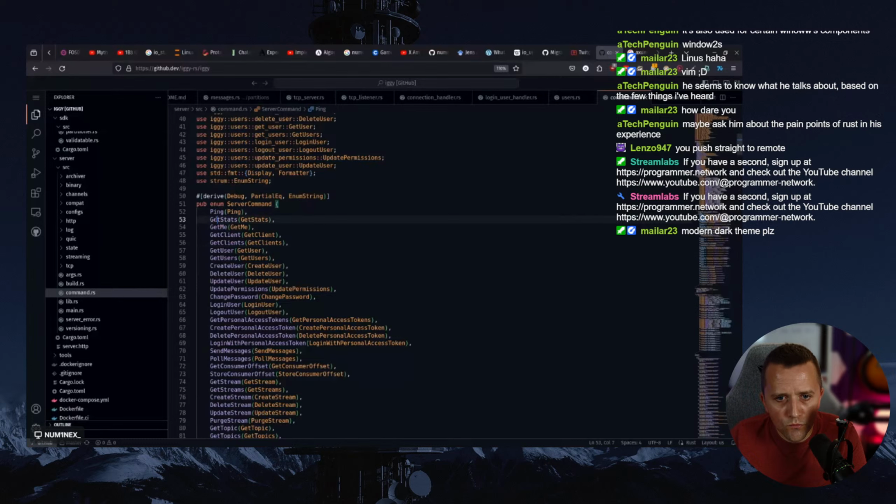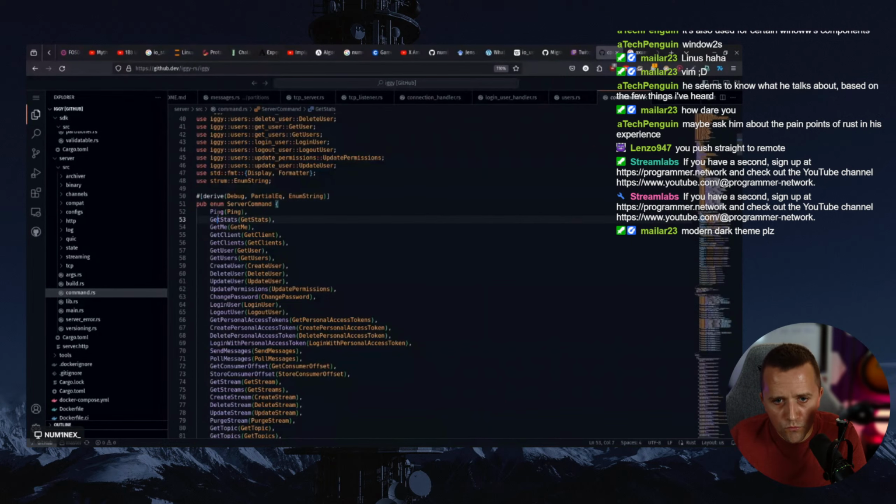It can be either ping, get start, get me, or get client, and based on which variant you get, you can perform different things. It works similarly to how in TypeScript you can have a type that's string or undefined. So it's essentially a union type. But unlike in TypeScript, you can attach an actual value to each of those variants.